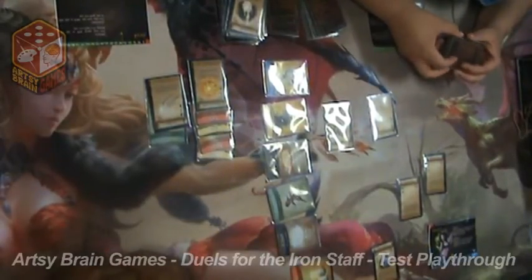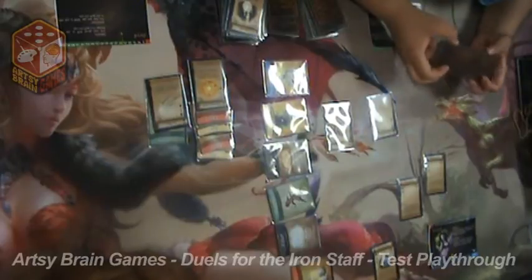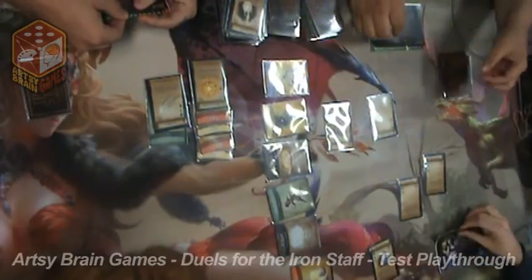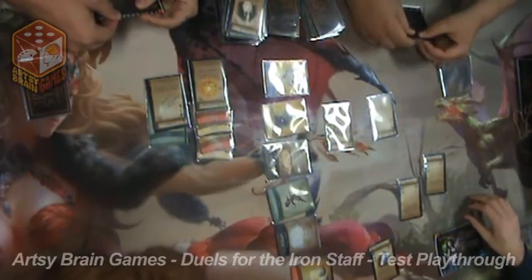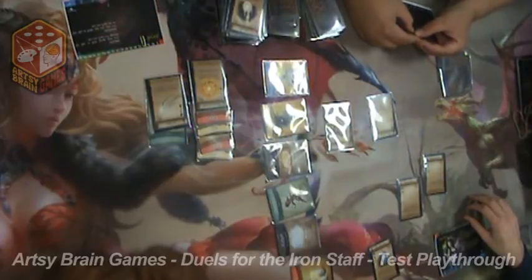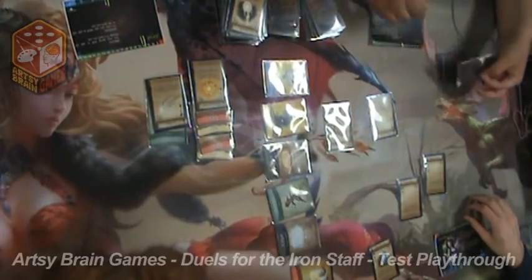I'll play Jackpot. If there are 4 different component types in the component row, deal 10 damage to each opponent and draw a card and gain 5 life. And acquire. Wow, there's a lot of stuff. That really is a jackpot. So 10 damage and I gain 5. So that puts me back at 4.